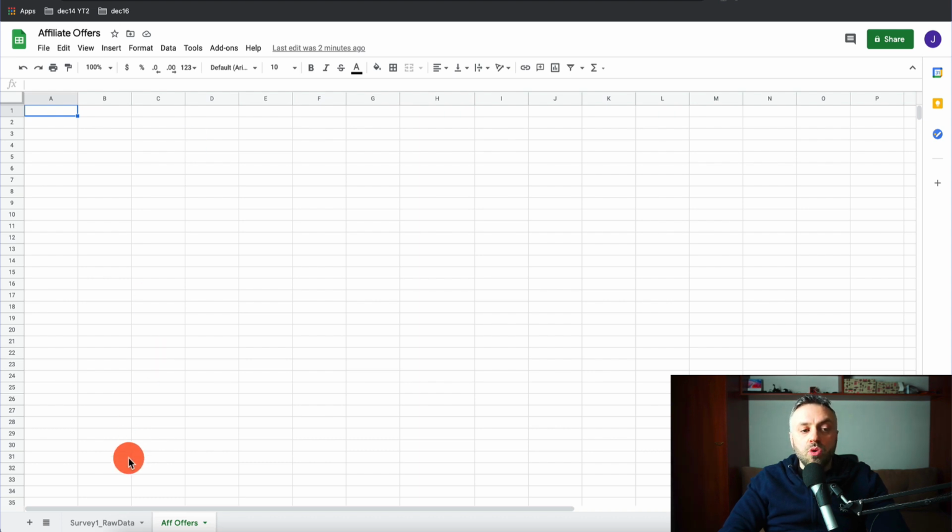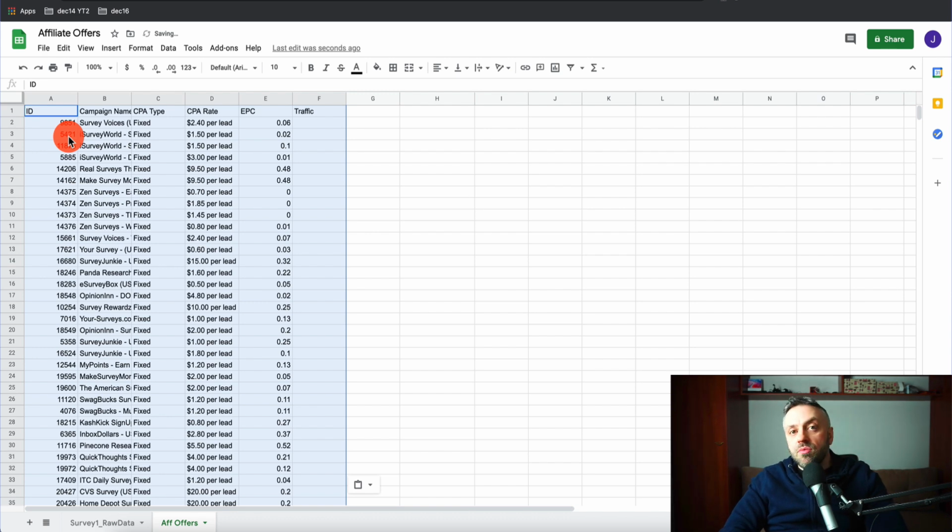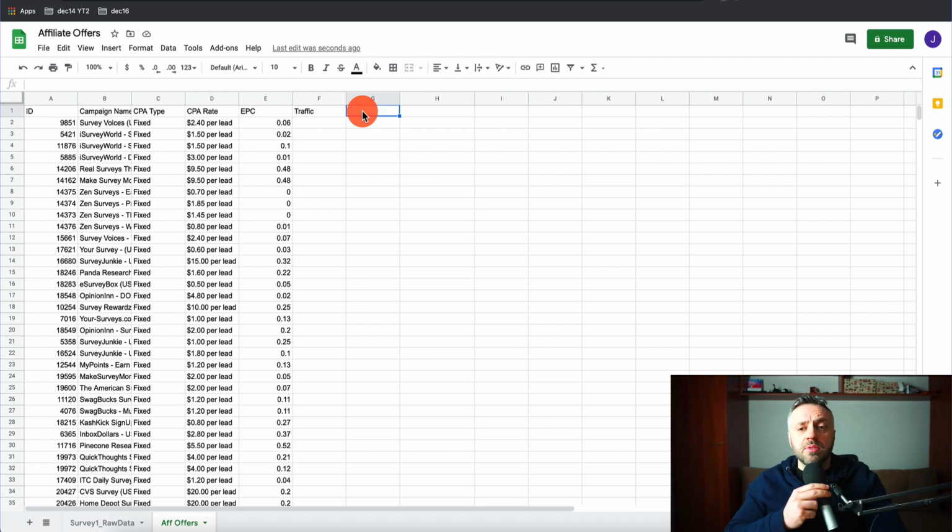Next, you want to go into Google Sheets and create a new Google Sheet. I have it called affiliate offers, AF offers here. You want to just paste exactly what you copied before. Now, there's a couple of things that you need to do after you paste. After you've pasted it, you need to add a couple of columns. The first column that you have to add, and you can delete this traffic column or override it, is country. Remember, these are US offers and they also work in other countries, but they are applicable for US traffic. So you want to have that column called country.